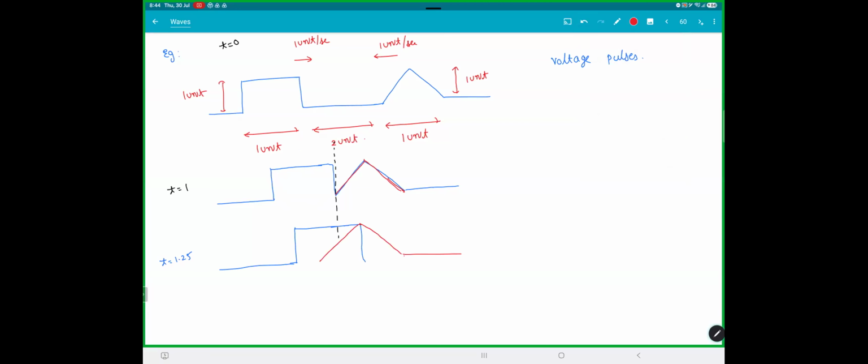So when they overlap, you have to add them. When you add these two functions, what do you think you'll get? See, try to understand. The blue value is 1, 1, 1, 1, 1, 1. So the height is 1. The red value is going 0, 1/4, half, 3/4, 1. So it is increasing gradually. So you can simply say the triangle, this part will climb on the square. So the shape will look like this. You get a discontinuity. This is how the pulse will become. Are you able to visualize how it looks?